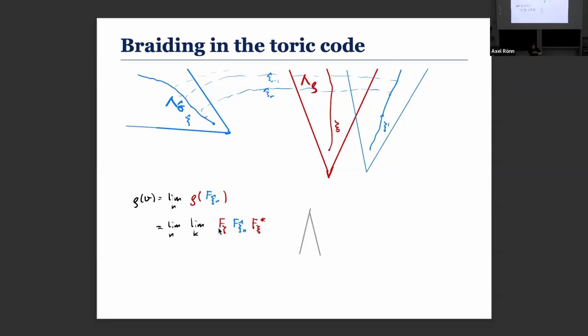So if I just use my path operator so that it's out there, in the toric code these things are either all sigma x's or all sigma z's. So I just have to check. I can easily commute these things through, so I either get a plus sign or a minus sign depending on the input types.